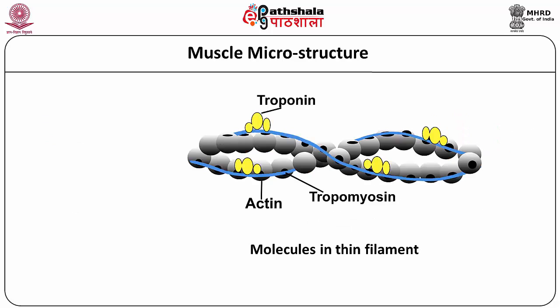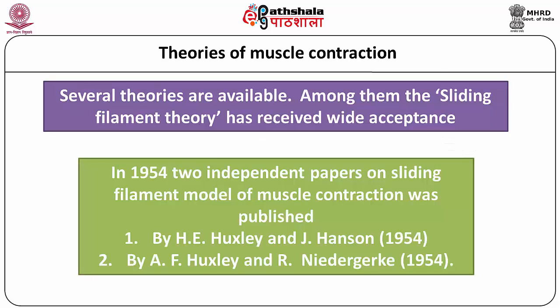The thin filament has three components, as I have told earlier. It is the actin filament, which has ball-like structures. Then these actin filaments are held by the tropomyosin molecule, which is a tape-like or thread-like structure, and there is the troponin molecule. All these three are twisted and it looks like a necklace. Finally, it creates the thin filament. So far, we have talked about the muscle structure in the gross arrangements, attachment with the bones, and the microstructure.